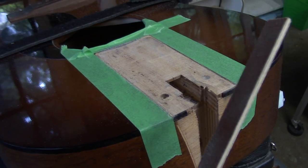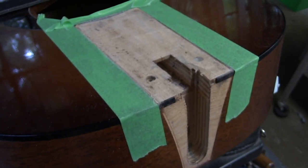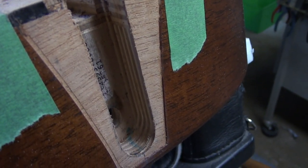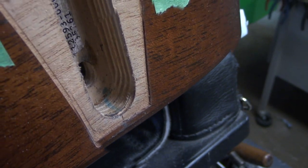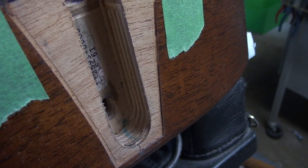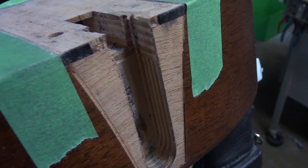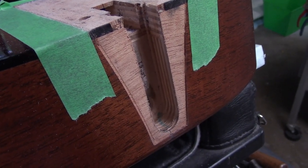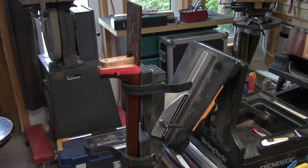I use a tongue depressor with double-sided tape and sandpaper — it flexes and allows me to roll off that adhesive by sanding it lightly without biting into the wood surface. If you look closely you can see that the surface of the sides where the heel contacts the body is actually recessed a little bit — they've taken that one out of Taylor's notebook. The heel itself is actually recessed a little bit into the thickness of the sides. Very clever — it conceals the junction and you get that continuous mahogany stain finish uninterrupted.